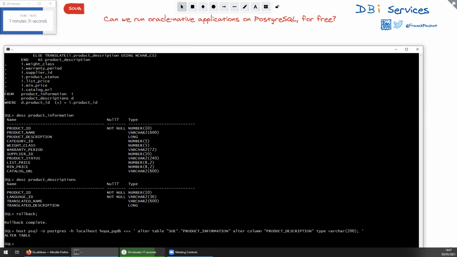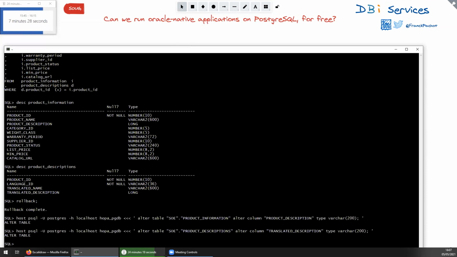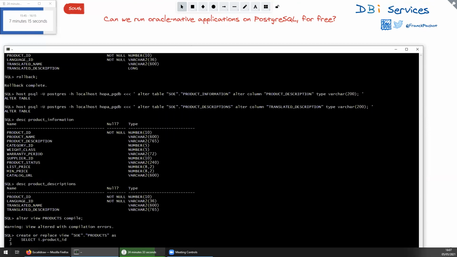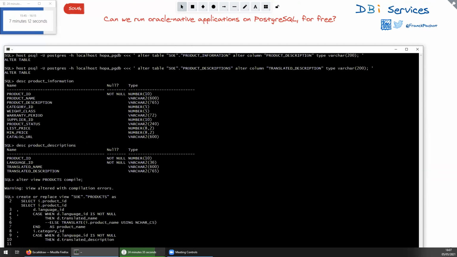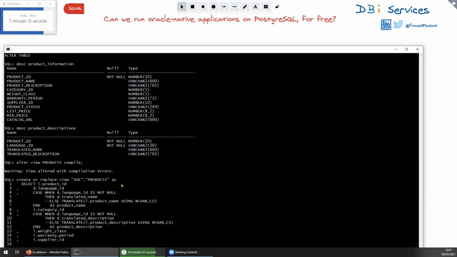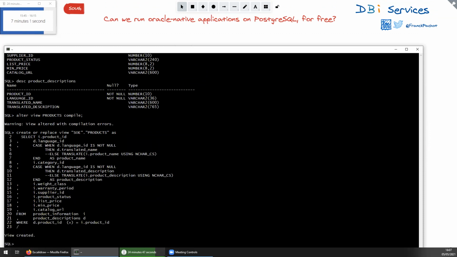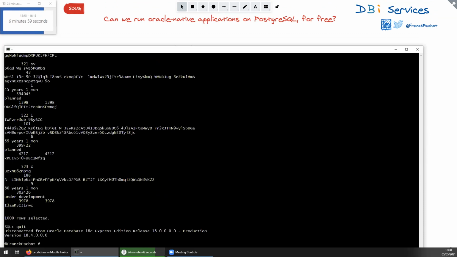And I will just change the things. I'm changing here the definition on the Postgres side so that when visible through the gateway, it's not a long, but a varchar, so that depends on the size. And there is something else where I'm going fast. This translation with funny things using the national language functions doesn't work like that. I just removed them just to make this quicker.